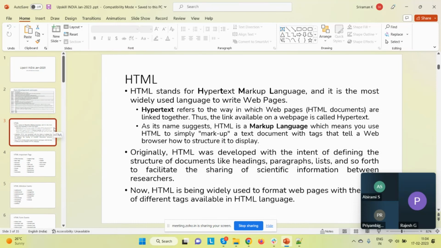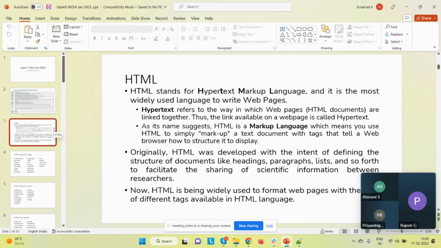HTML stands for hypertext markup language. It actually started from the concept called XML. From XML, then they extended that to HTML. And HTML initially they made for the unification of all the document sharing, etc. But later it has become the concept of the entire web page, and that is how HTML has grown. HTML is the heart behind any of the browsers that are working today. So without HTML, there is no browser today. So that's how HTML started.